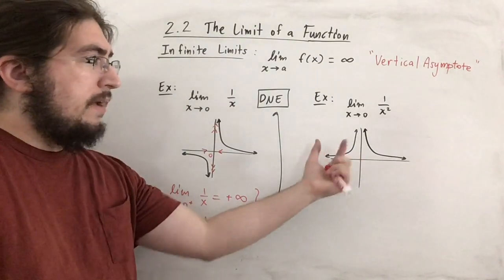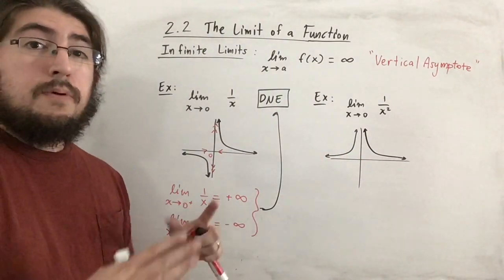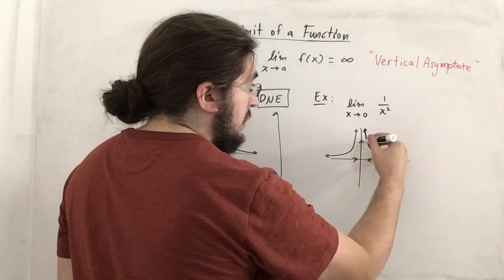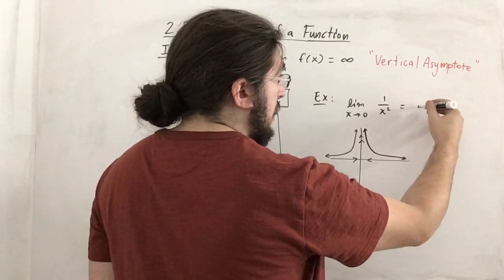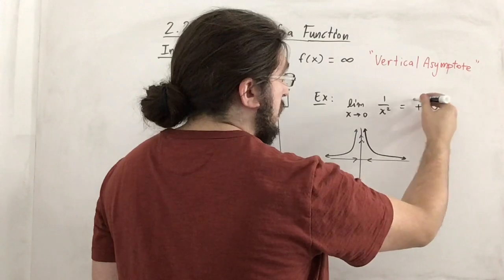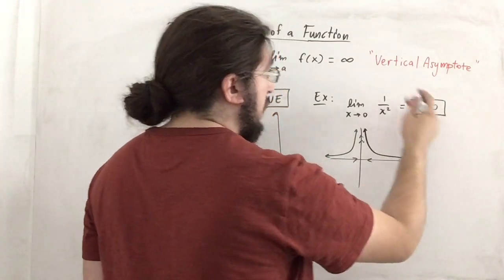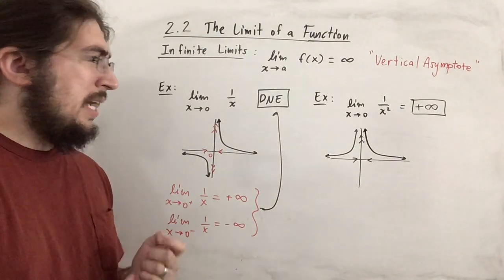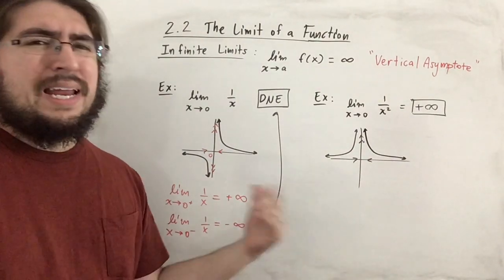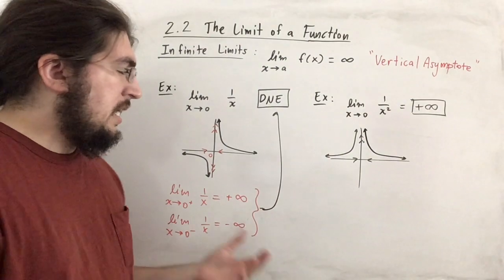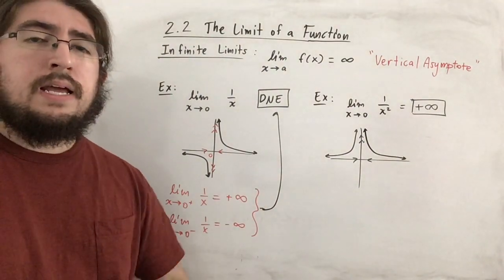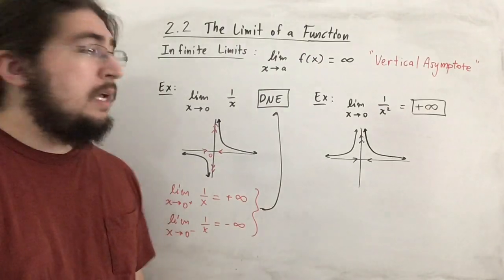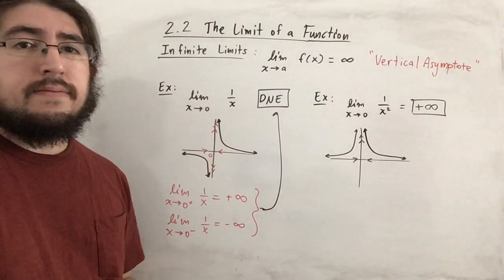Well, you can see from the graph here that they approach positive infinity from the right and left. They both approach positive infinity, so this will actually equal positive infinity. And if you don't want to write the plus, just write infinity on its own, that's fine too. I didn't write the limit from the right and left, but if you try that on your own, you'll see that they both approach positive infinity, and that's of course because when you square a negative number, it's positive anyway. Opposed to here, it would have been negative.